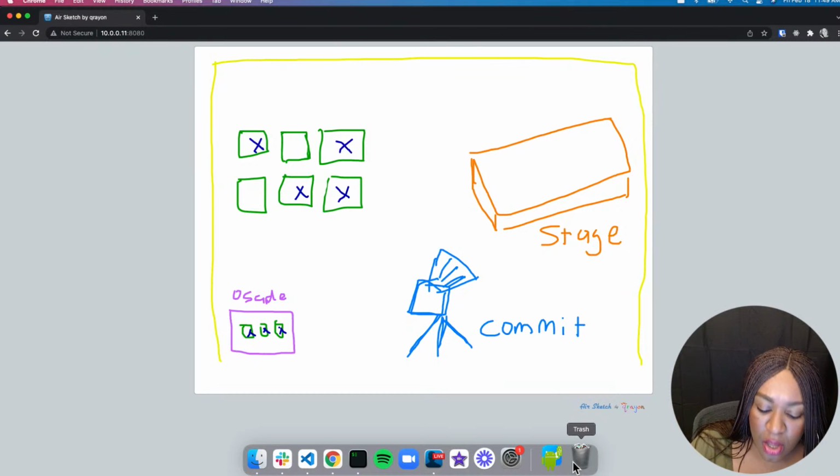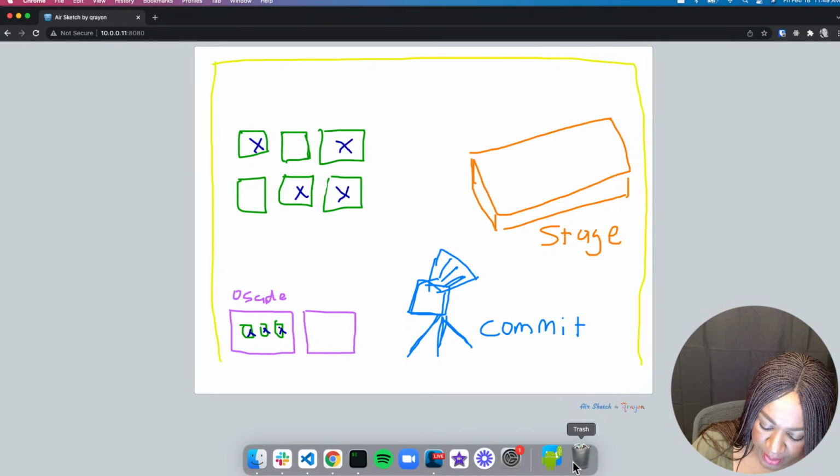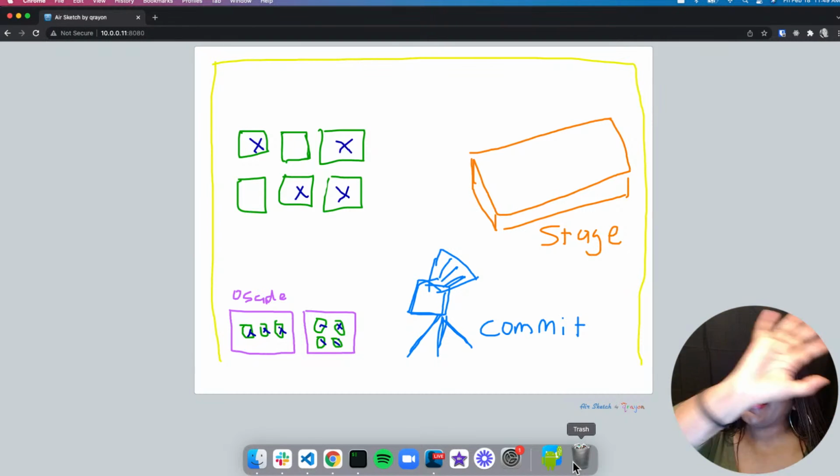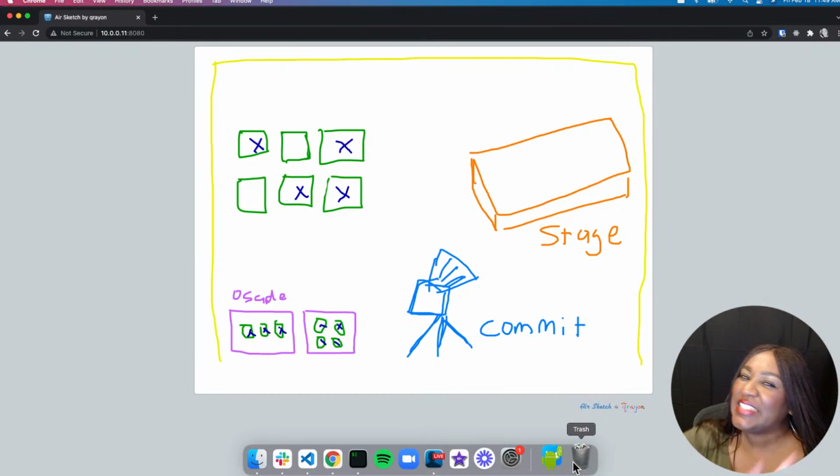So we do the same thing. I'm not going to draw it. These 4 boxes will climb on the stage and the camera will snap their picture. And now we have a second commit. And then you have the 4 squares with their changes. Or it's really the state. What I'm doing here, the commit is a snapshot of the entire state of the folder, and a document of whatever changes were made at the time of the commit.